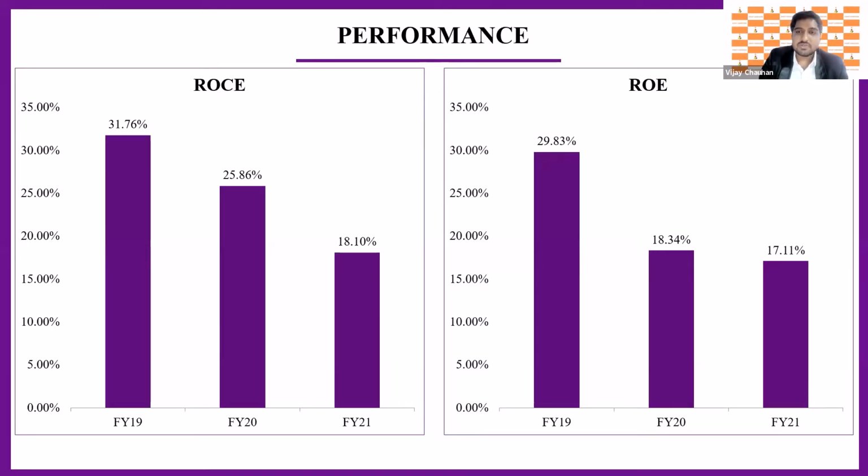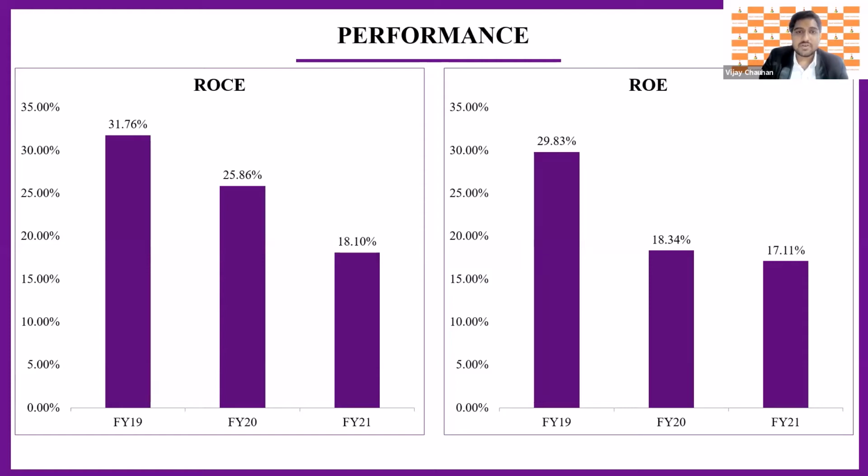So because of that, efficiency has gone a little bit on the downside. But if we exclude the cash, the return on capital employed will be more than 20%. So for us, this can remain an inflection point because the company has already started doing the initial batches for the new plant, and once the plant picks up from Q2, we can see a decent jump in the EBIT margin as well as the PAT margin. That will also improve the return on capital employed going forward. So that is how we expect these ratios to move forward.